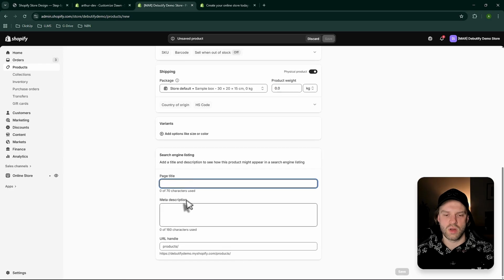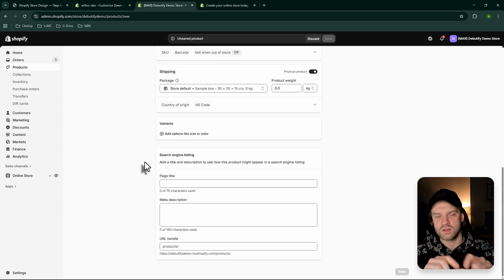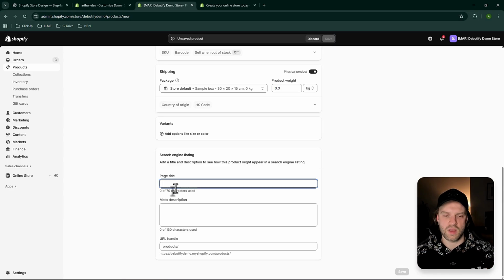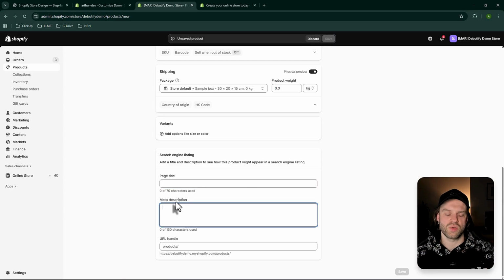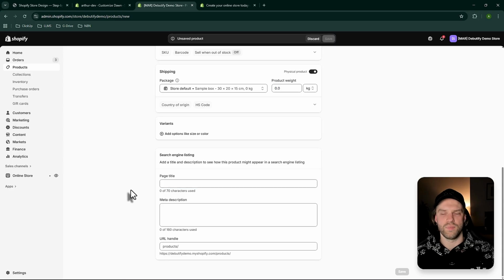And then obviously do the search engine listing. This is important for organic SEO. So for example, if you go on Google and search for men's jeans, the organic result, not the paid result, is basically coming from here. So for the page title and meta description, make sure that you address whatever the consumer intention is for what they are searching for on Google. So if they're searching for daily comfortable jeans for women, then make sure that this and this resolves or answers that query, okay? In simple terms, guys, that's essentially a crash course on the basics of SEO.